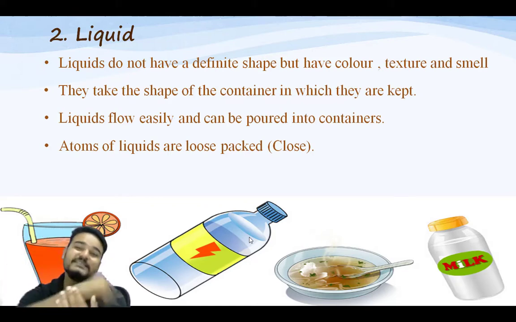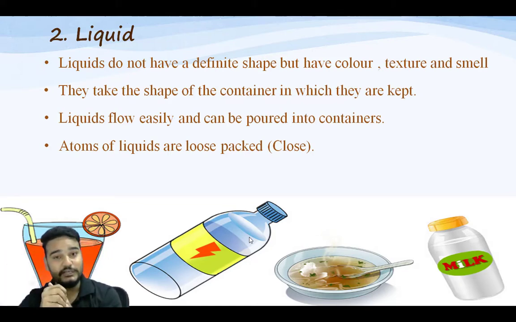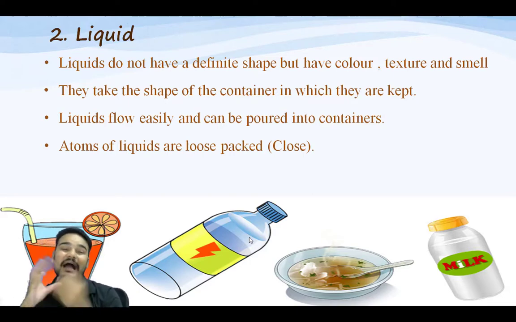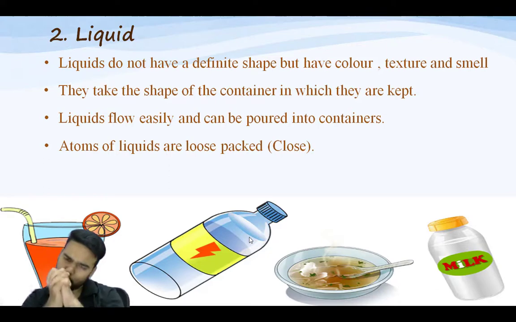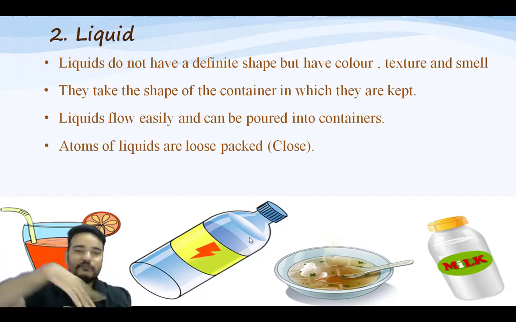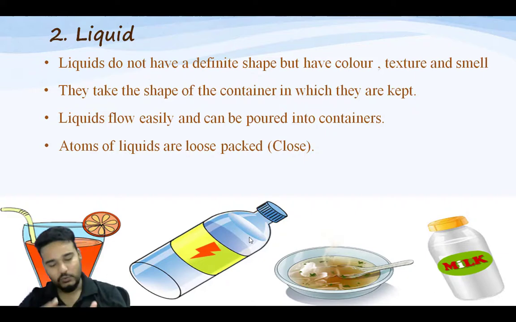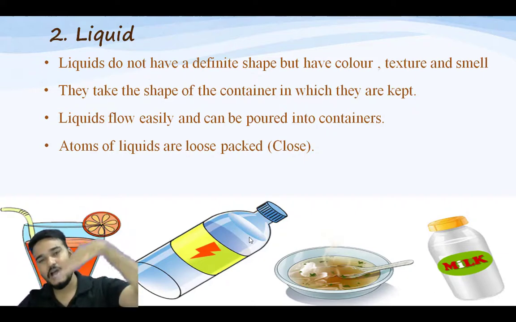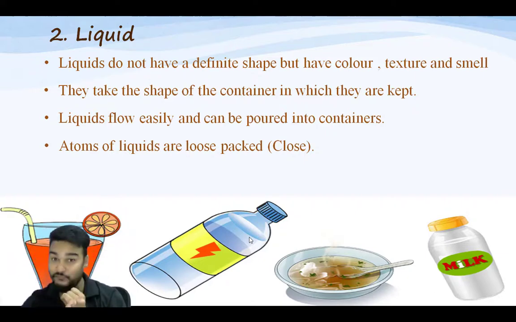They can flow easily. Why can they flow easily? Because the atoms of a liquid are loosely packed. They are not so close as in a solid, they are loosely packed. So if one atom flows, another follows it. So they flow from one place to another, from high to low. So liquid flows, only liquid flows, remember. So we will revise about liquid, okay.